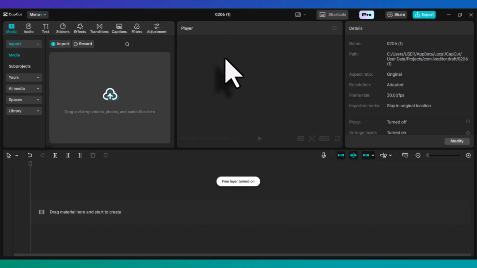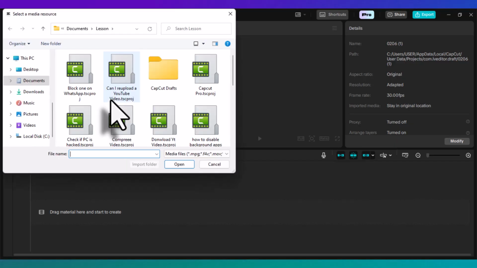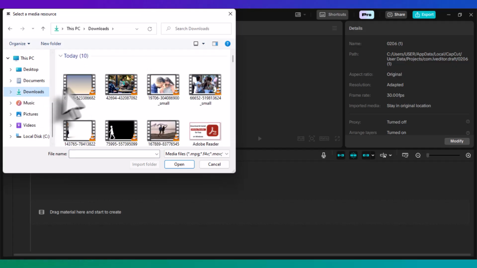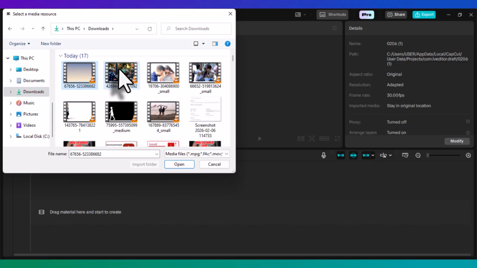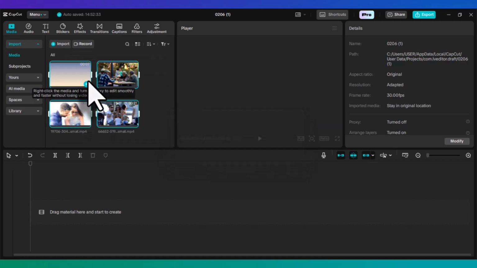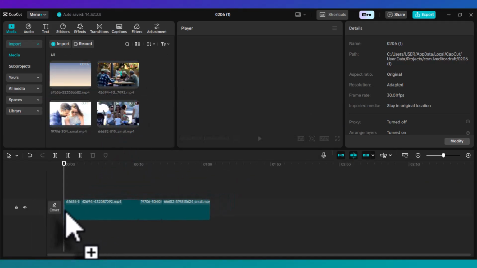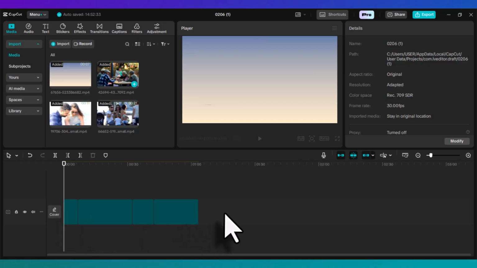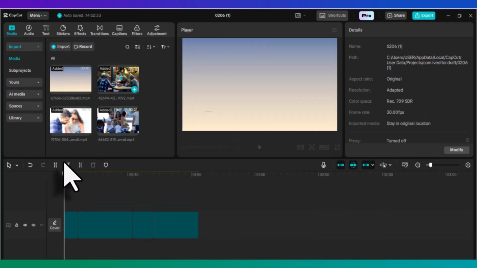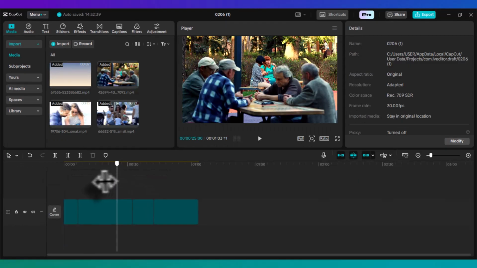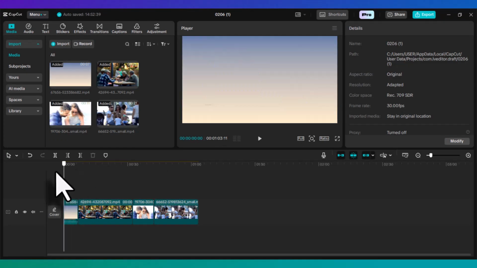The moment it opens, I'm going to drag in the files that I'm going to work with. Let me select those files that I wish to work with. Now, having done that, I just need to drag them here and place them the way I want. Now you can see the files that I want to work with.